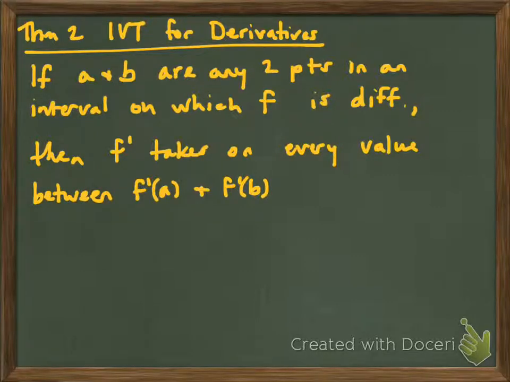Well, let's say A is 2 and B is 7. And I say F prime of 2 is -3 and F prime of 7 is 5. Give me a value of the derivative that must take place somewhere on that interval. -1, -1, 0. Why would 0 be an important thing to think about? What does it imply if a function goes from negative to positive and at some point has a slope of 0? That's probably either, the derivative graph would cross the x-axis, but for the function itself, that would tell me that the function either has a peak or a dip there, right? If it transitions between signs. Okay, good deal.